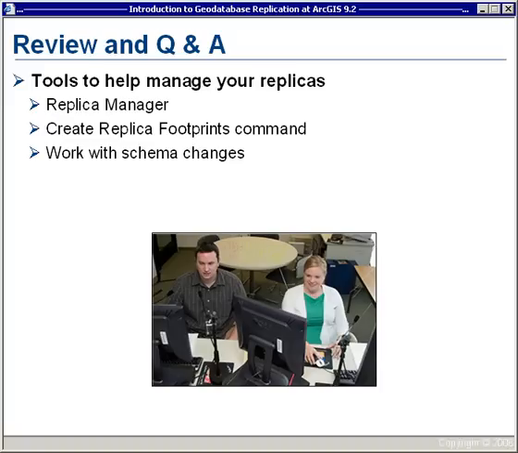Baird from Denver also asks, the Reconcile policies refer to parent and children. Is this only for one-way replication, or does it apply to two-way? The Reconcile policies actually only apply to two-way replication and check-out, check-in replication. Since with one-way replication, when synchronizations are performed, changes are applied directly, there is no reconcile that happens during the synchronization, so those policies don't apply.